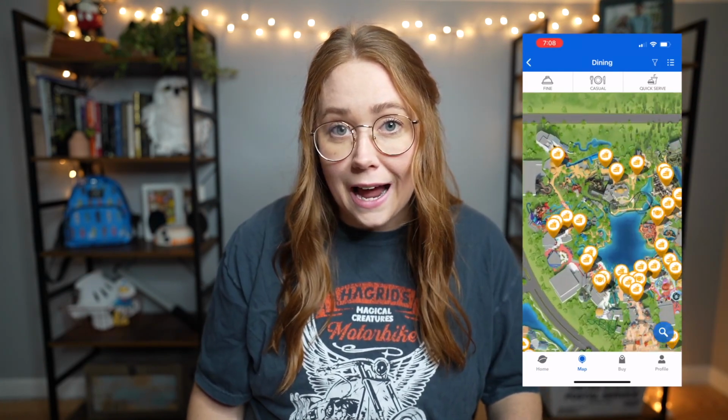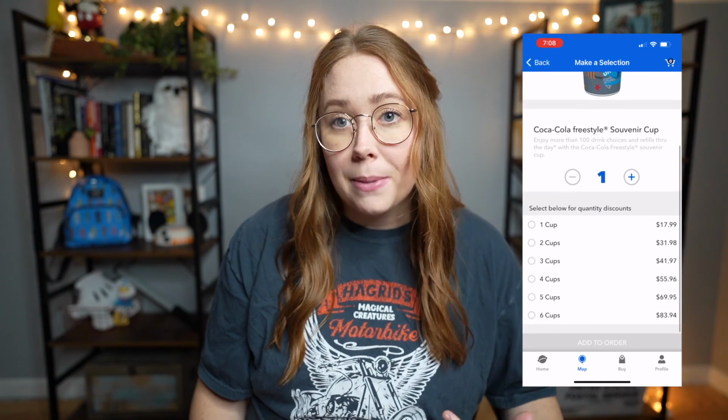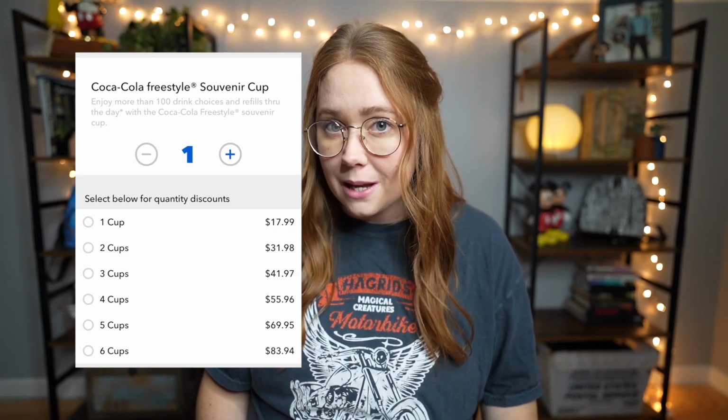So Universal offers these Freestyle Cups that are refillable at pretty much any quick service food location or any snack cart throughout the parks. You can even place a mobile order for one at the quick service restaurants where you can place mobile orders. They are currently selling for $17.99, but the price of a cup goes down with the more cups that you purchase. So if you have a big family and you're planning on buying more than one cup, go ahead and buy them at the same time because it's going to be more cost effective that way.